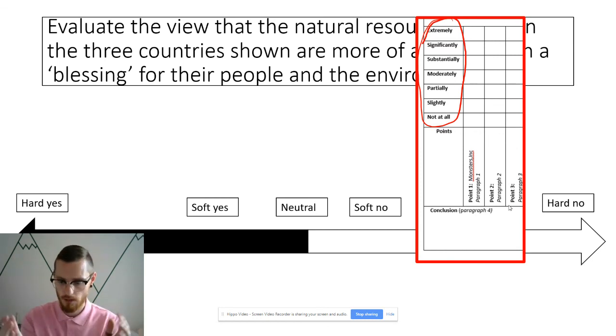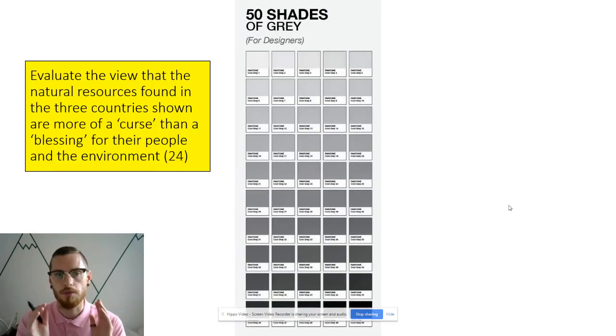It's a spectrum. My last point. So when we think about evaluate questions, and even though you might be given two sides of an argument, okay, there's one side versus the other, it's not clean cut, it's not black and white, okay? Not every point on one side of the argument is going to be of the same importance. It's not every point on the other side of the argument can be of the same importance. Within that, there are shades of grey. That's how I want you to think about evaluate questions. Think 50 shades of grey, okay? From look at this grey through to this grey. It's all grey, okay, but there are differences between them.